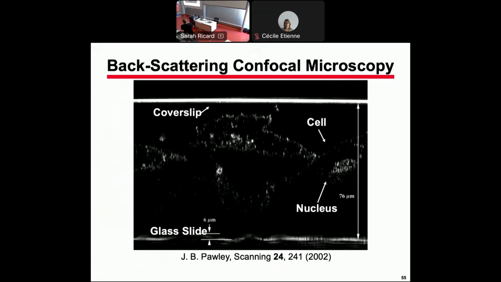The trick is here we have the glass slide. So we have a physical argument to say the glass slide should look like the cover slip. It's not the case. First, it seems to disappear completely in some cases, and there it's calculated. And that is because of the cells. So the cells are optically active. And if you don't measure the glass slides as flat, with a 6 micrometer difference, largest oscillations.